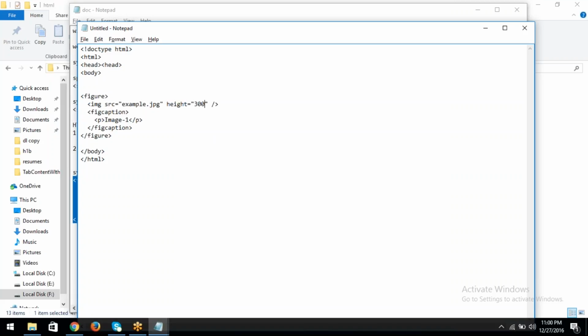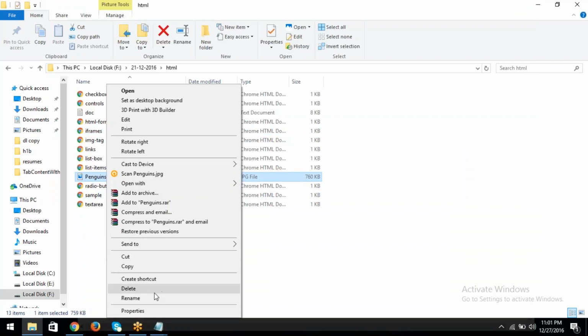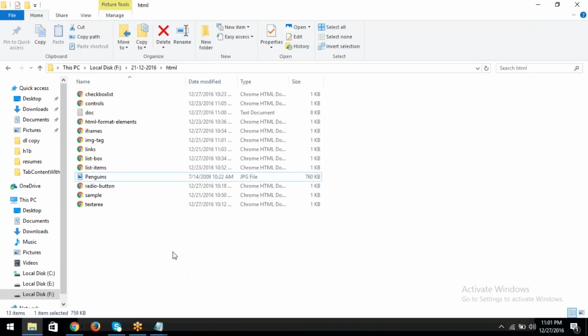Height 300 pixels, width 300 pixels. Okay, so and we have to copy the image path also. In HTML folder only image is there, penguins.jpg.